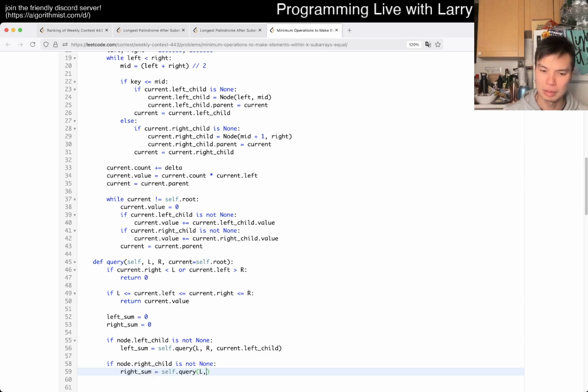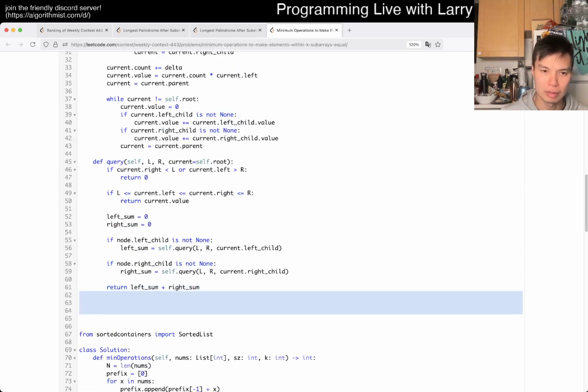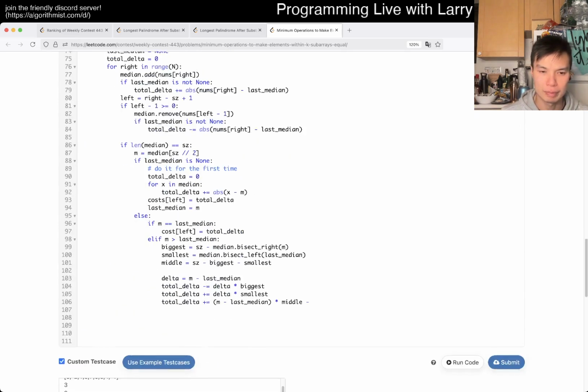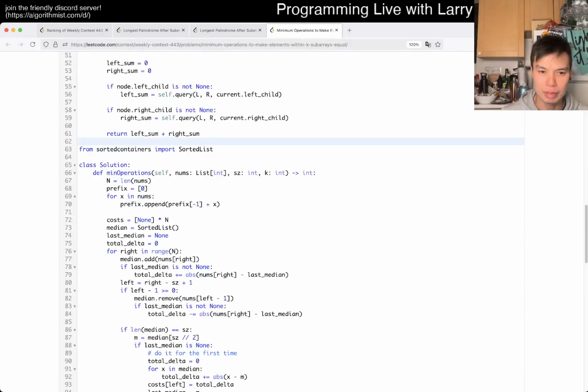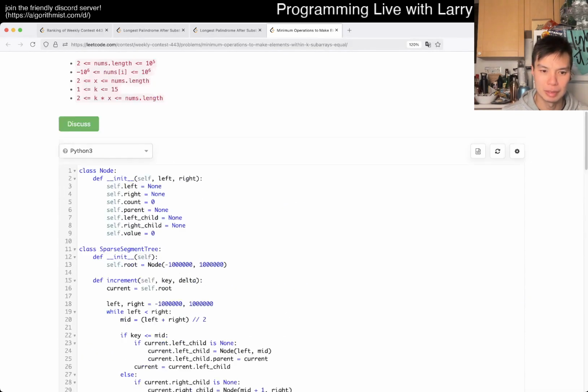Should not be that bad. Should be just log in, but maybe it is. I don't know. I haven't run this in so long. Okay, so now I don't even know if this is right.